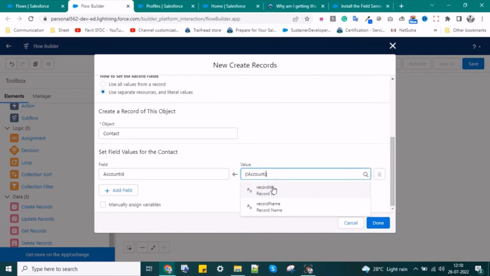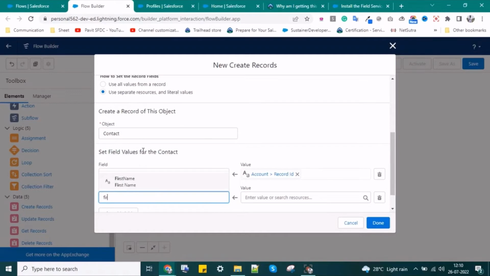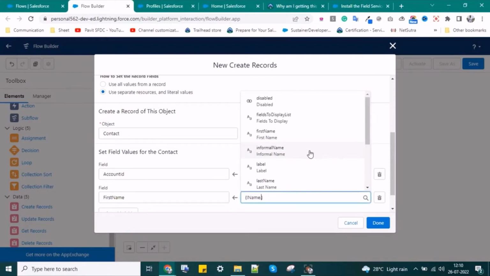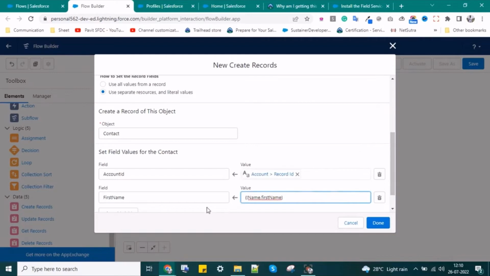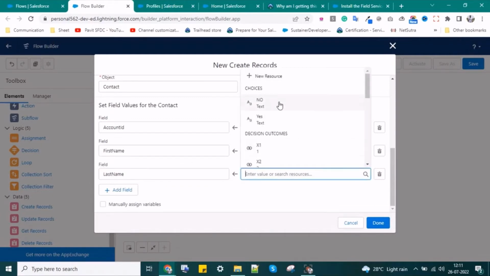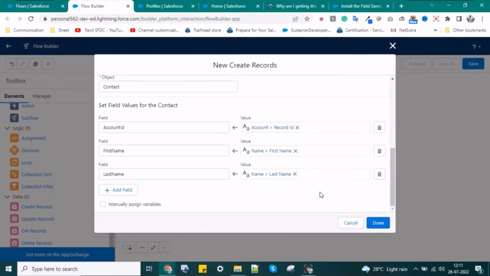to assign the value. Those resources are coming from the screen element. So I have selected the contact and currently selecting the fields where I need to update the value, assigning the screen resources to assign the value that comes from the screen or the UI that we have created. These are basically the user inputs we have collected from the user, and these are available as a resource, and we can assign those values to the fields of that object. So that's what I'm doing here.